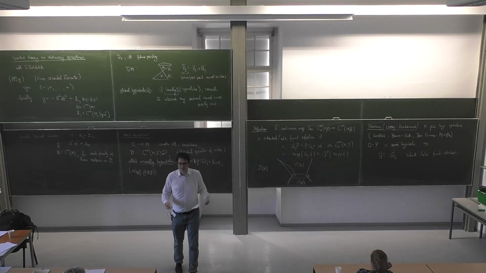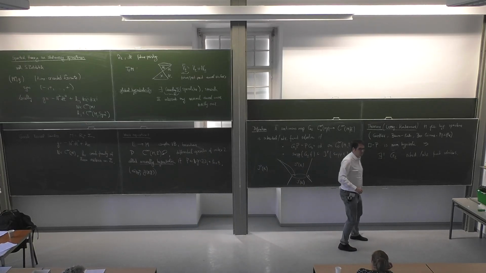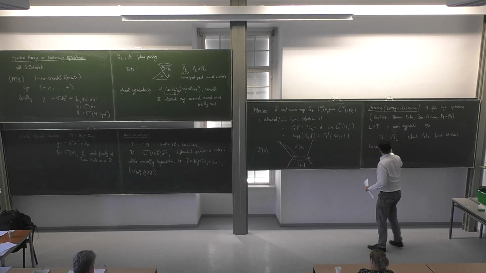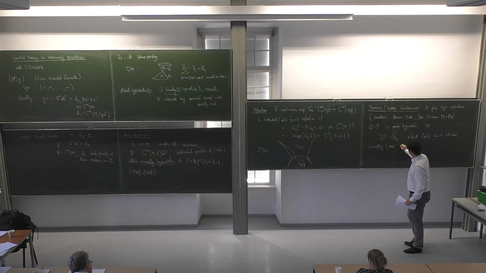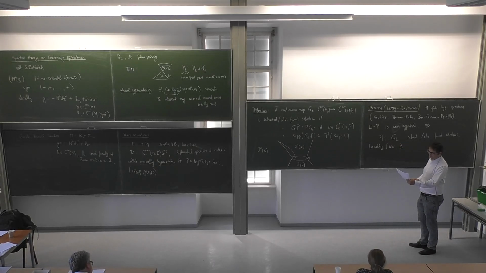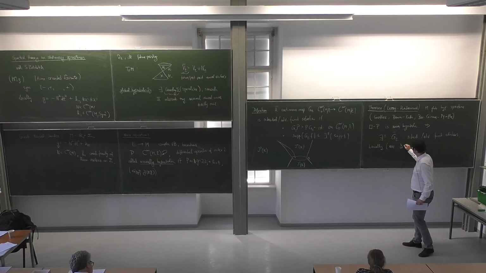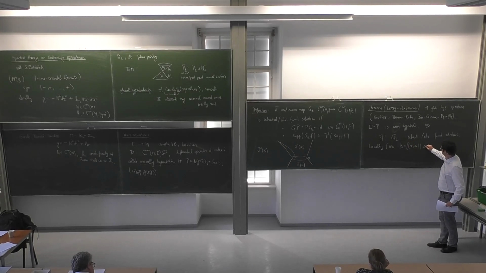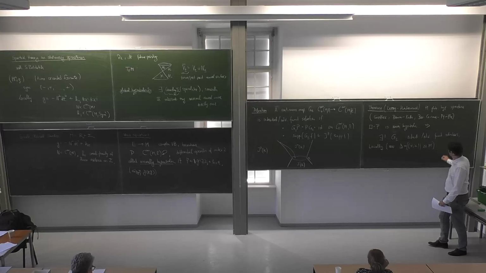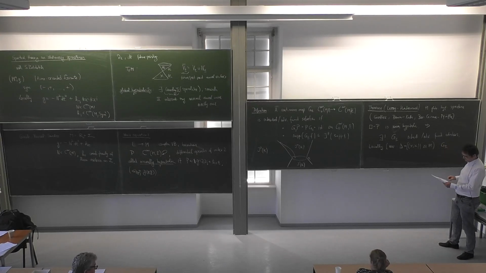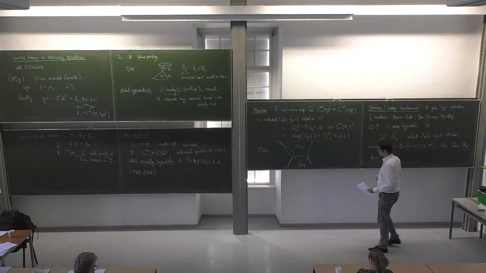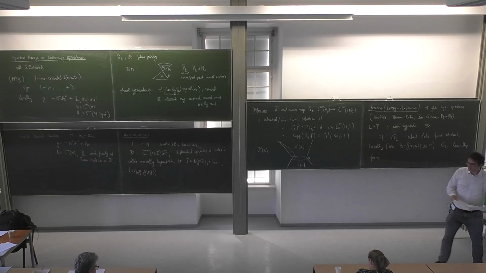So I'm going to continue writing now, because there is much more to be said about these. Locally, and by this I mean near the diagonal, I'm going to regret calling the diagonal delta, but yeah, that's the diagonal x in M. G plus minus has the following form. There is an expansion called the Hadamard expansion, which gives very precise geometric information about these distributions.